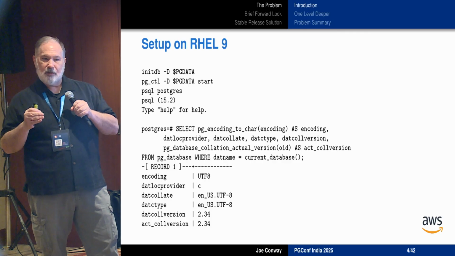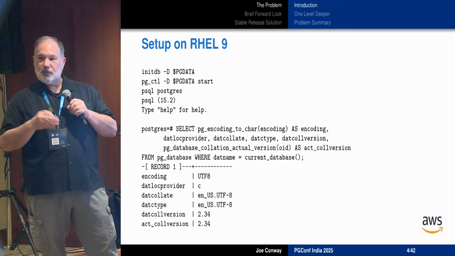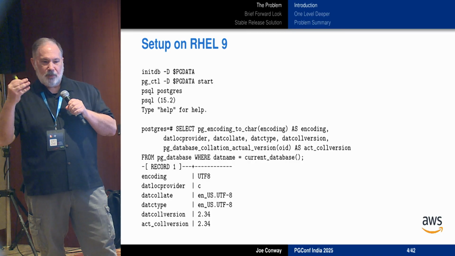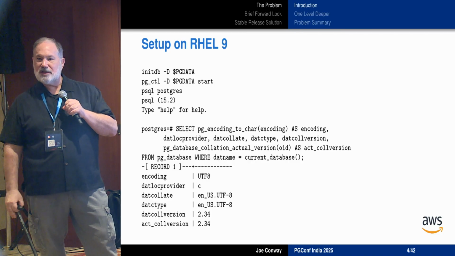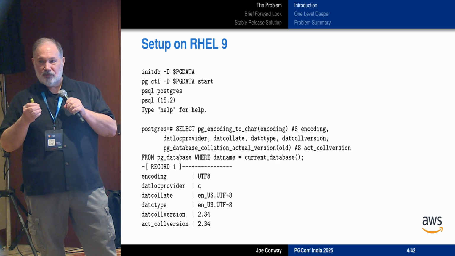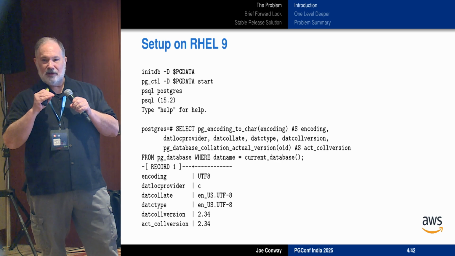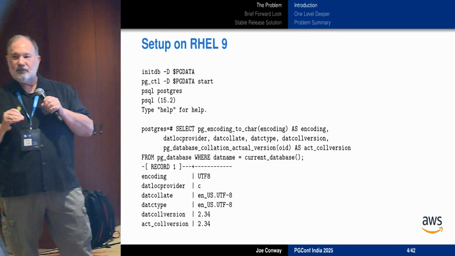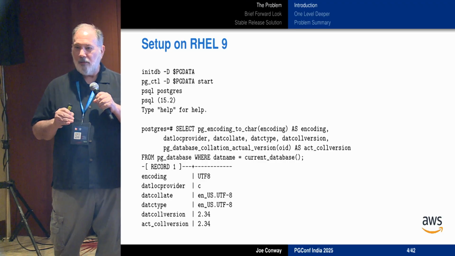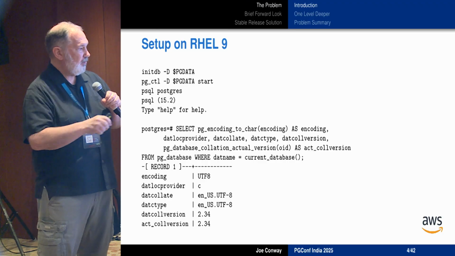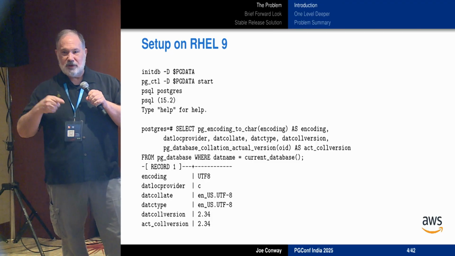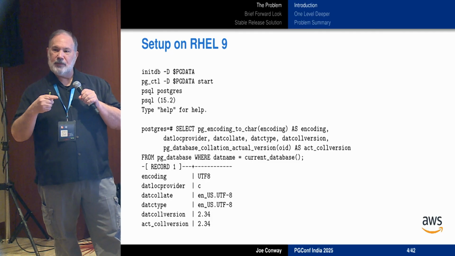There's a guy named Jeremy Schneider, used to be at Amazon. He was a colleague of mine. He's now left. He's at another company, but he's done some pretty extensive investigations into this. And what he's found is virtually every glibc version changes collation of some character somewhere. So pretty much, if those numbers change, you could definitely have corrupt indexes.